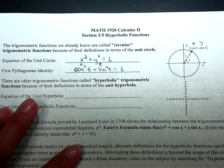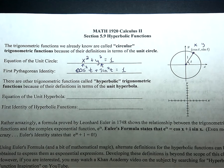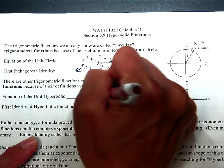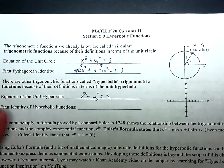Well, I need a whole equation. If you're just looking at a bunch of equations, how do you tell which ones are circles and which ones are hyperbolas? For a circle, the x squared and the y squared both have to have positive coefficients. With a hyperbola, one of them is going to have a negative coefficient. So x squared minus y squared equals 1 is the unit hyperbola.